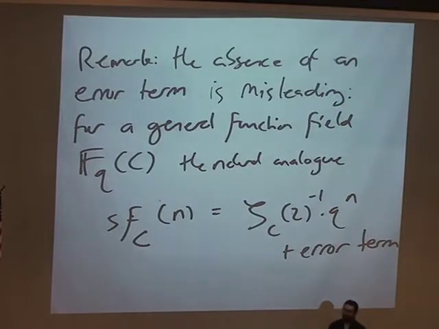So loosely speaking, for those of you who think about curves over finite fields, what's going on is that there's a contribution from the cohomology, the h1 of the curve. In the case where the curve is a p1, there's no cohomology there, so there's nothing going on. But in the case of a general curve, there is.